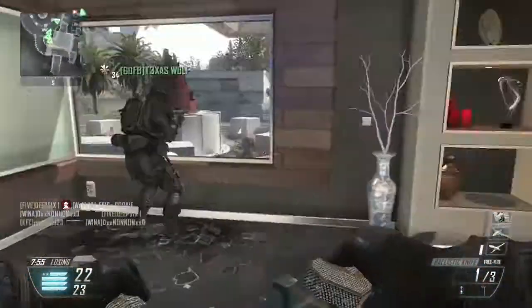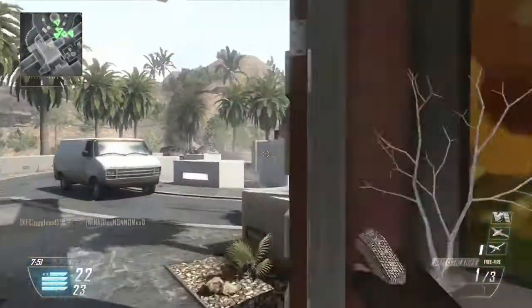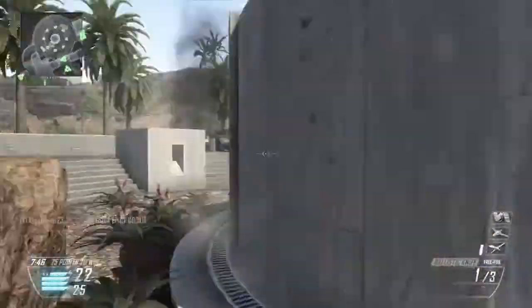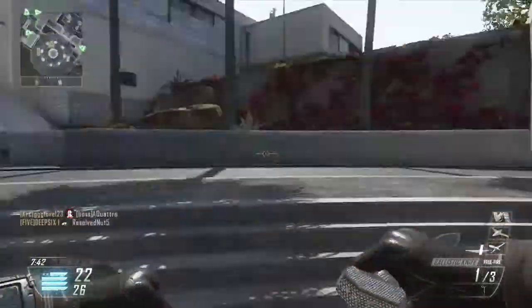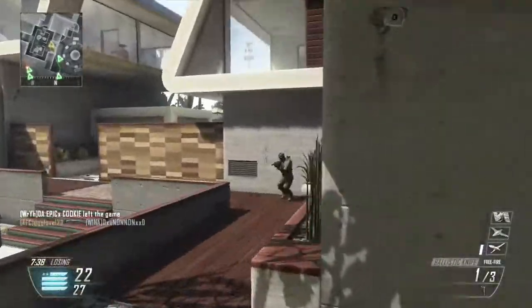First, you always have to rush. There's no point in knifing if you're gonna just sit back and camp. So when you rush, it doesn't mean just be crazy and just sprint. You have to be smart. You have to know what you're going up against, because you're going to be going up against guns. So if you just sprint through the middle, you will most likely be killed.